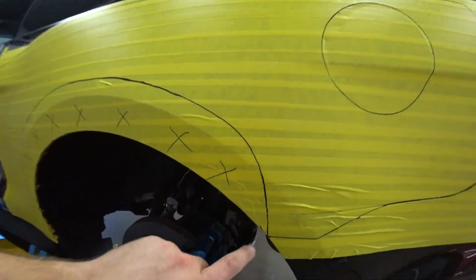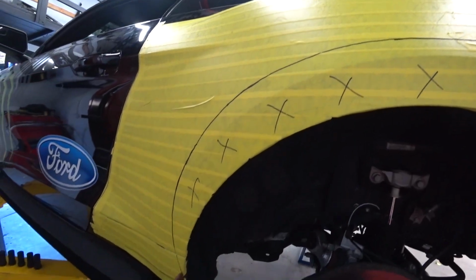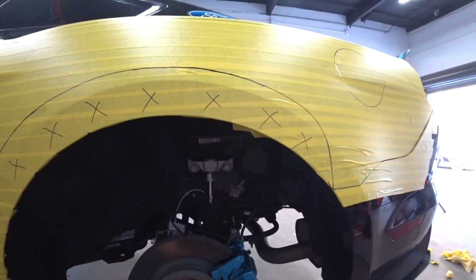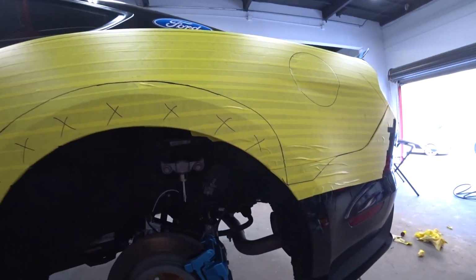Just did my measurement, so once again I gotta cut all this out, and then the inner, and I'll remove the fender liner right now so I have more access, and we'll start cutting.